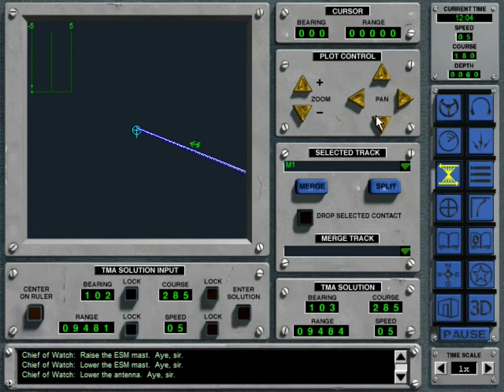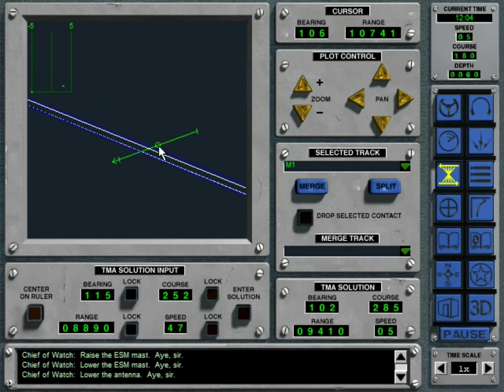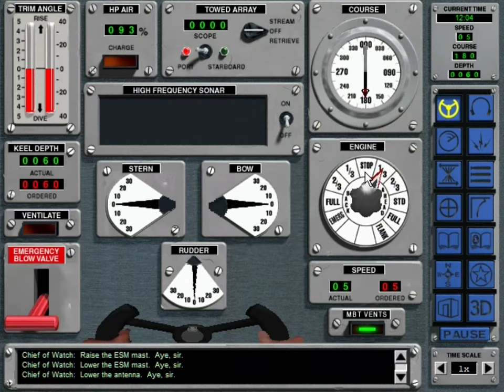Let's see. Center on ruler. Yeah, that looks great. Okay. It's not too bad, but we don't have any convergence, so we are going to go all stop. All stop, aye, sir. And we are going to accelerate time until, say, 12:15.